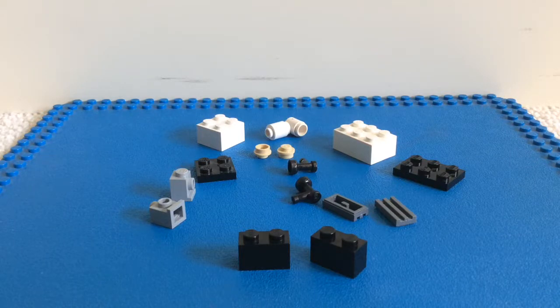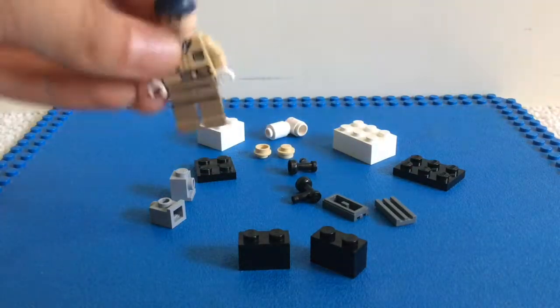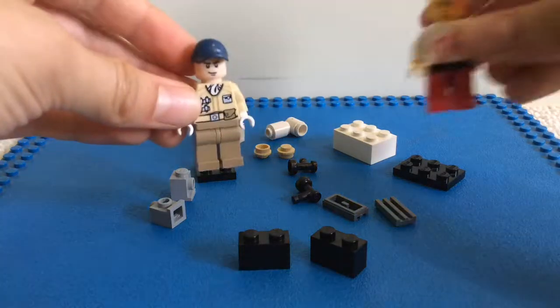Hey guys, Shadowdash here, and today I'm going to be starting a new series about character accessories for some dude like this one or this zombie.